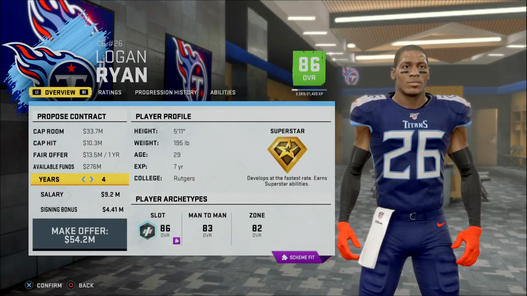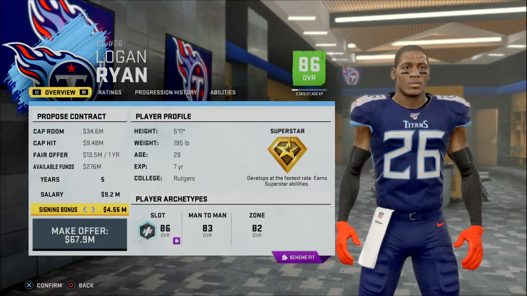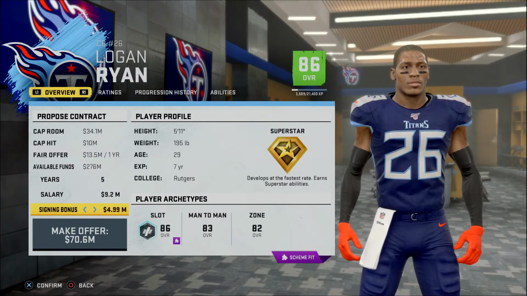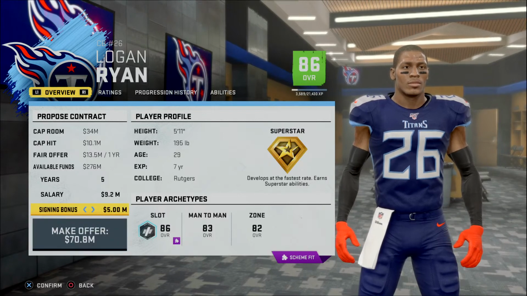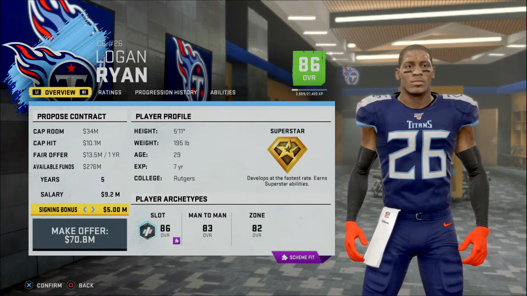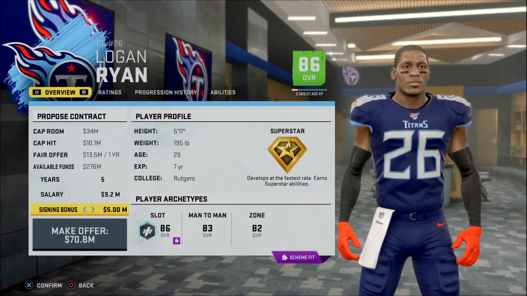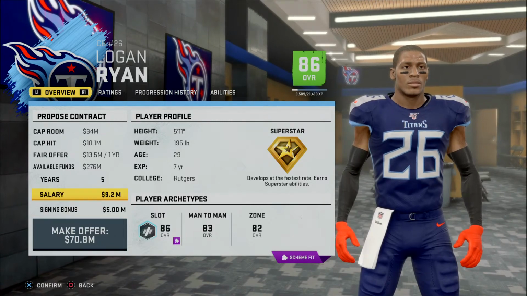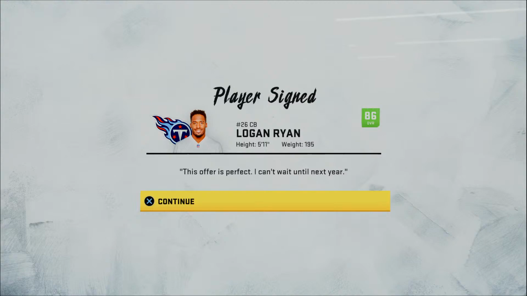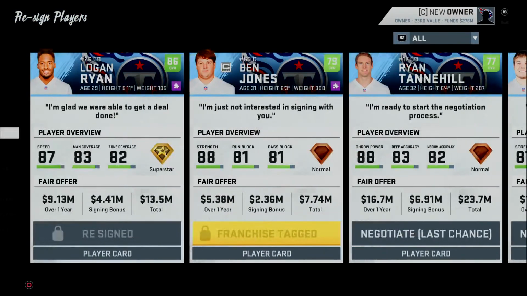If I sign a guy to a multi-year deal, like if I sign Logan Ryan to a 5-year deal, it's going to take out 5 years. And I don't know why it does this, but it pays the entire bonus right up front. Normally, the bonus is spread out in real life over the years of the contract, so I'd be paying out a $5 million guarantee over the next 5 years. So it'd be 5, 5, 5, 5, 5. But in this, it's going to have you pay out the full 25 right up front. So I'm doing a signing bonus of 5 years, 5 by 5, that's 25 million. I go ahead and sign him, and it will end up actually taking out 25 million when it's all said and done.